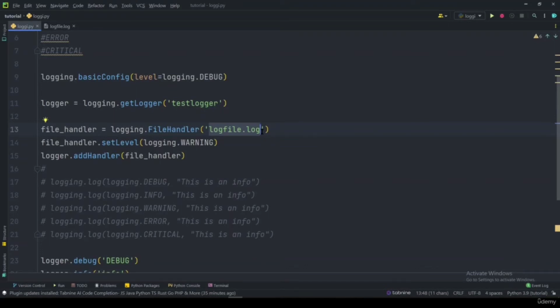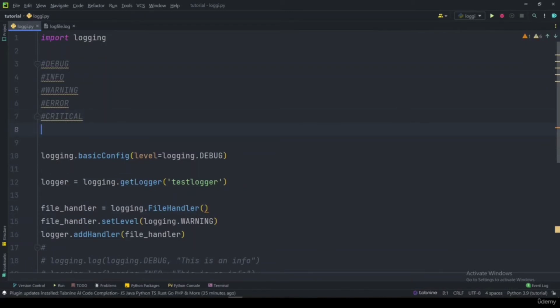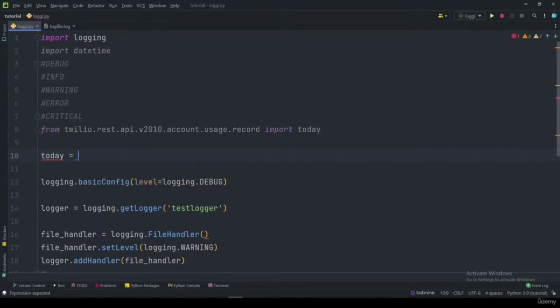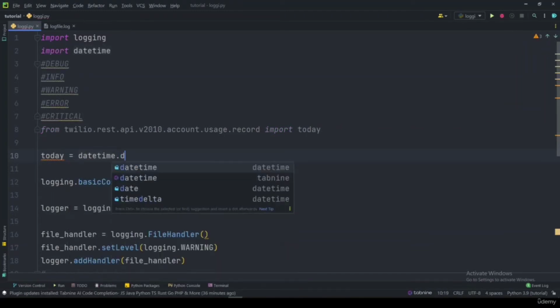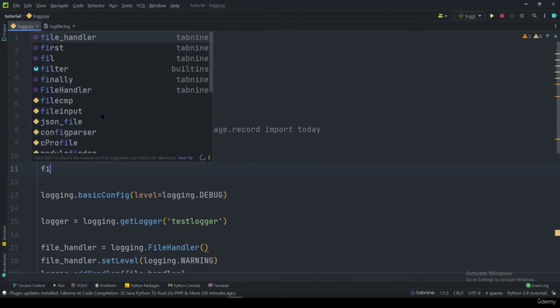To do that, we don't need this. We need to import datetime. We'll say today is equal to datetime dot today, and this will get the date. Now we have to format it a little bit.